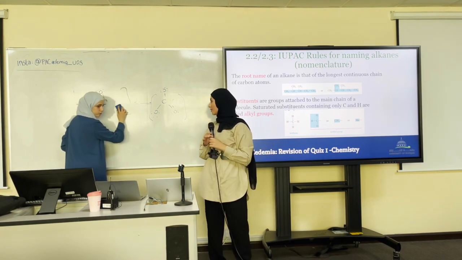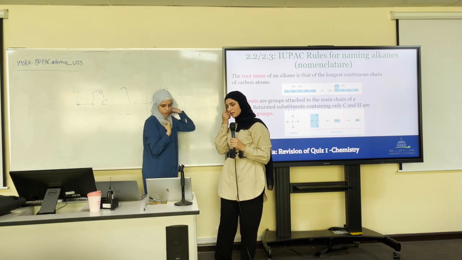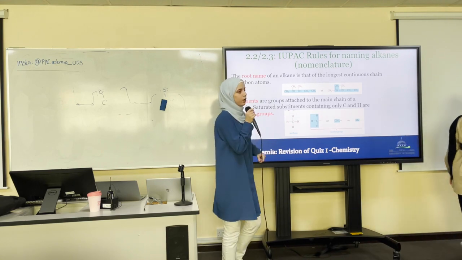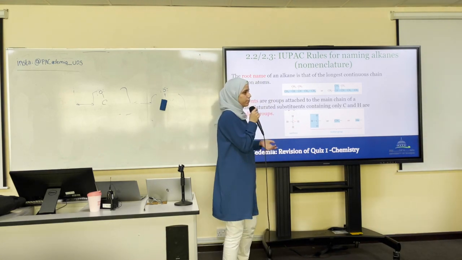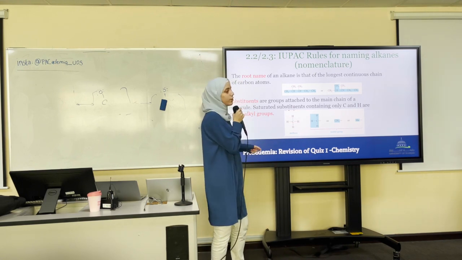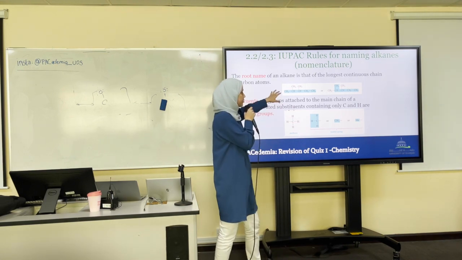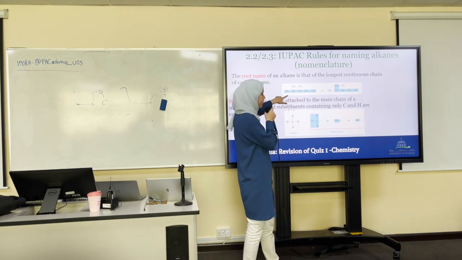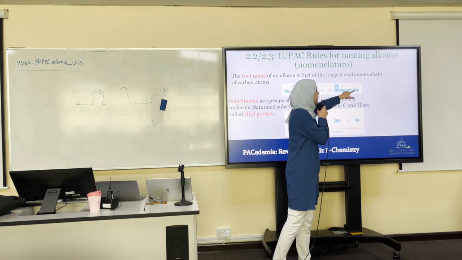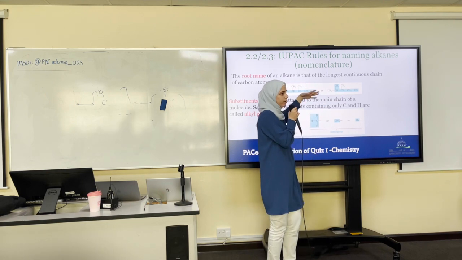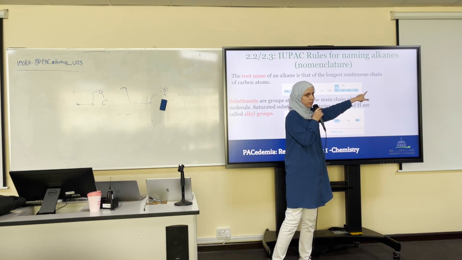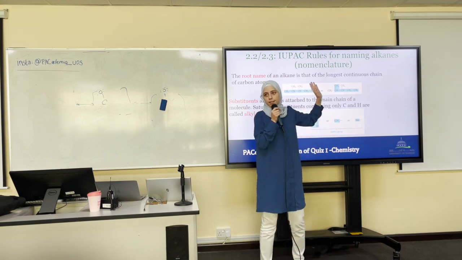Okay. Now, for the IUPAC name or nomenclature, the root name is for the longest continuous chain. As you can see here, those are examples from your book. Here you have five carbons. Here, listen, 1, 2, 3, 4, 5, and we can also take 1, 2, 3, 4, 5. So both are the same. Methyl. If we put another carbon here, can we take it like this? No. Why? Because of the longest chain. Exactly, the longest chain. Okay.